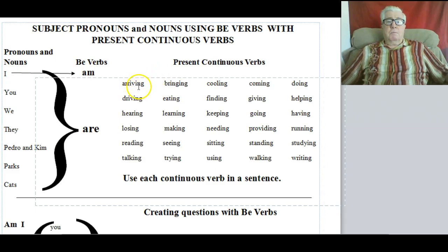For example, if I say 'I am bringing,' that means I am going through the process of taking something with me from point A to point B. If I say 'I was bringing,' that's talking about the past. If I say 'I will be bringing,' that means it is something I plan on doing in the future.